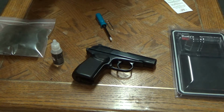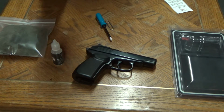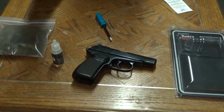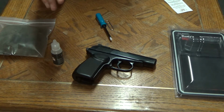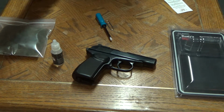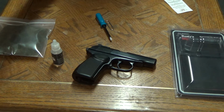Alright guys, so to wrap up this video, I'm just going to have a little before and after of the Makarov here. So you guys can sort of get an idea of how much of a difference it makes. And again, I'll be doing another cleaning, sort of polishing video with my Stevens Model 820B, because that is an old shotgun. The finish is really worn out, so it's not really blued at this point, but it should definitely at least give it a nice polish to that shotgun. And then, could try it out on my other firearms, on the exterior, on the metal parts.